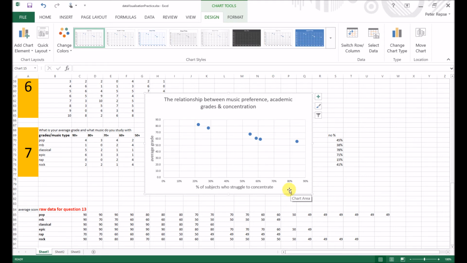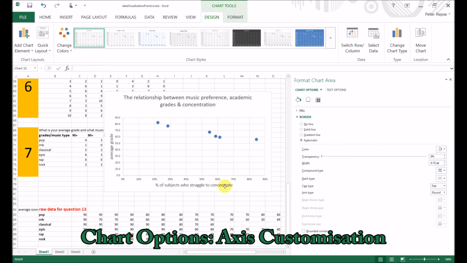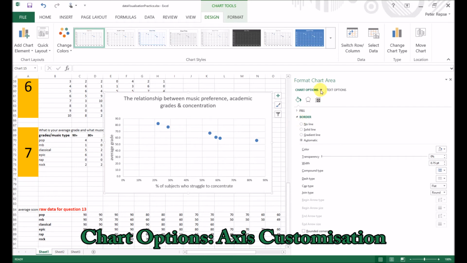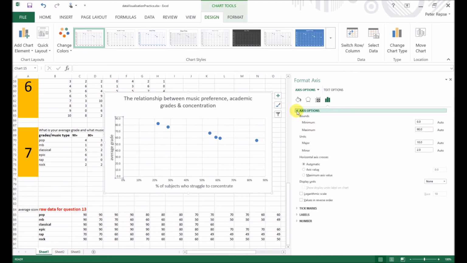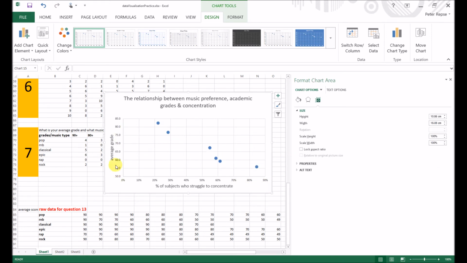And to do this, all you do is once again double click on your chart so this pop-up comes up. Let's move over here so you can see it. And then just on the drop down here, go to the vertical axis, this one here, and then click on this little picture of graphs, which is axis options. Then go to the drop down, and under bounds, this is where you can specify where your chart labels will start. You'll notice we have nothing under 50 as an average grade, so we're going to go up here and change this to 50. And if you click on your table, or your chart, sorry, you'll notice that that'll auto update, and that looks much better.